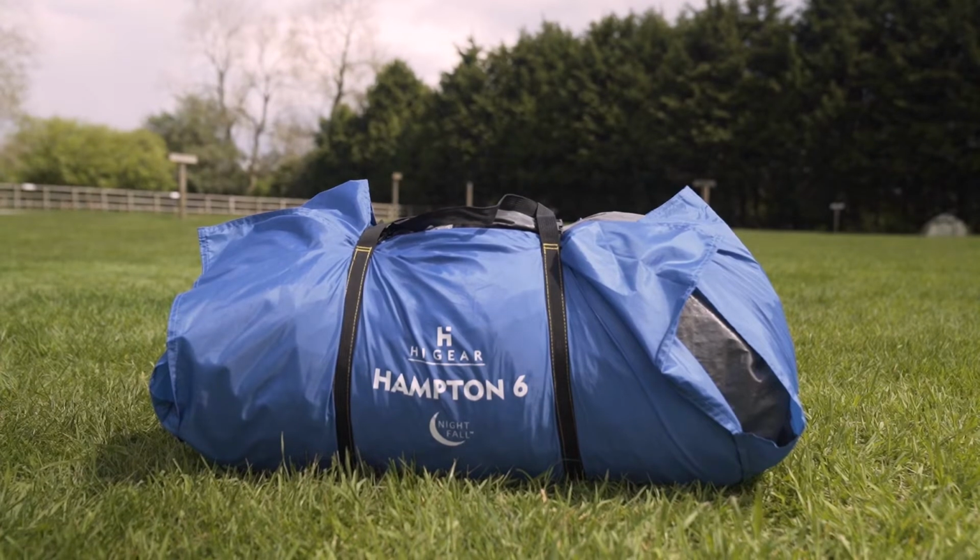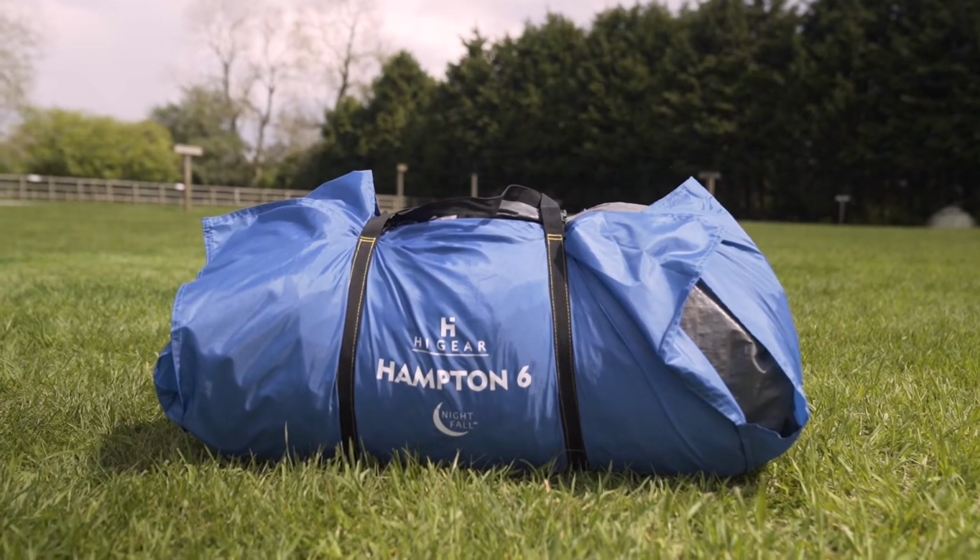As you can see, this tent came with the Hi Gear Easy Pack bag, where the bag is essentially wrapped around the tent. Your tent may not do, but if you follow the same process of rolling and all the stuff we did, then you'll get your tent back into your bag for sure.